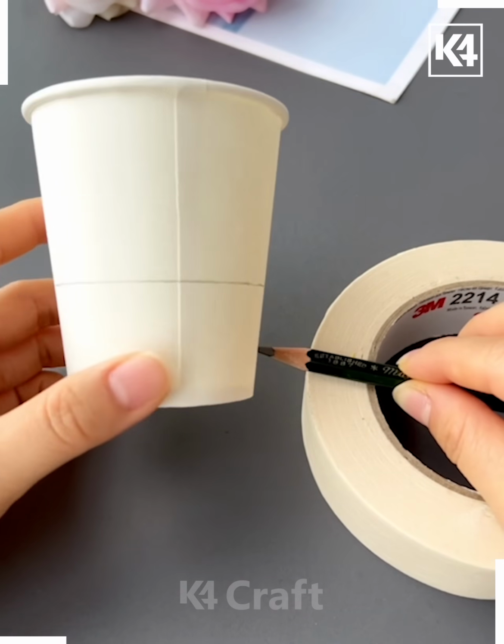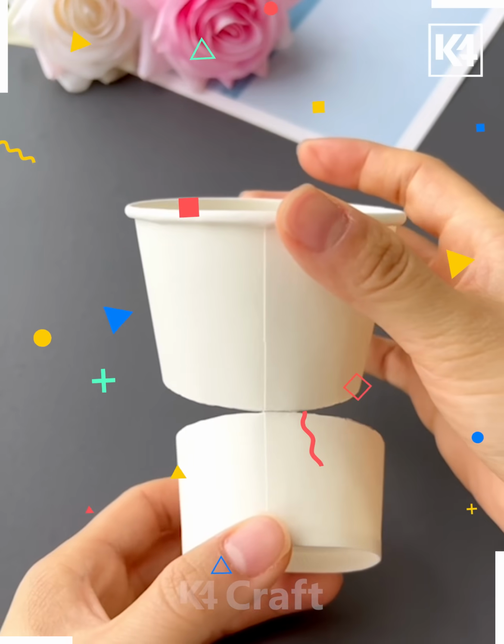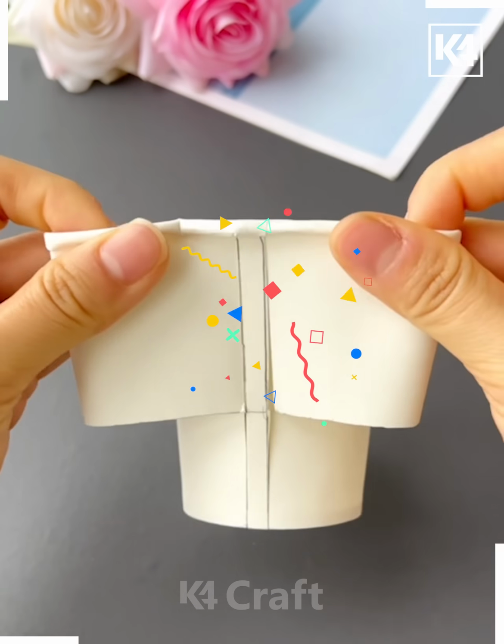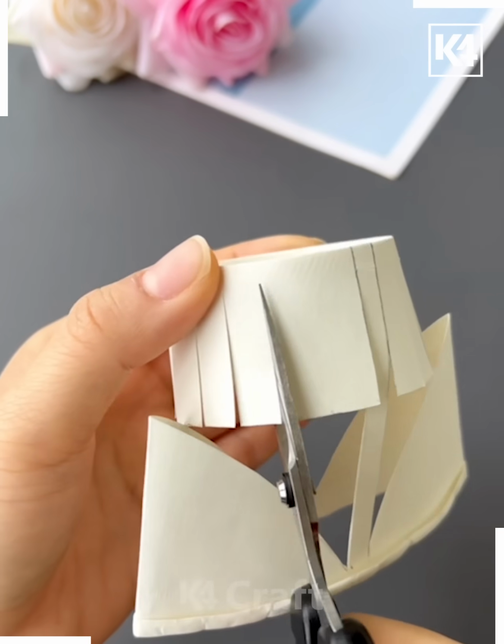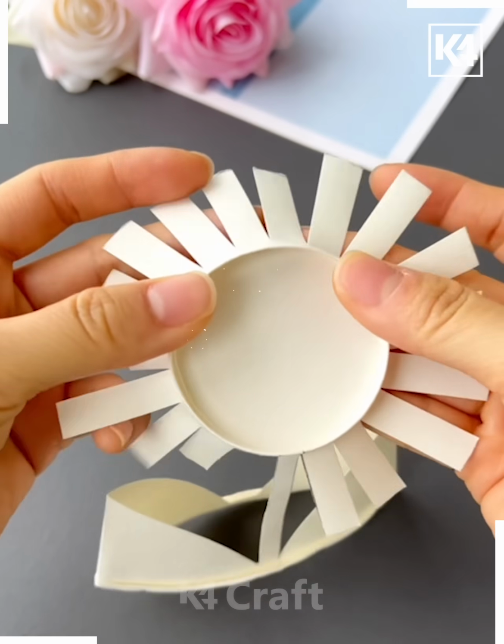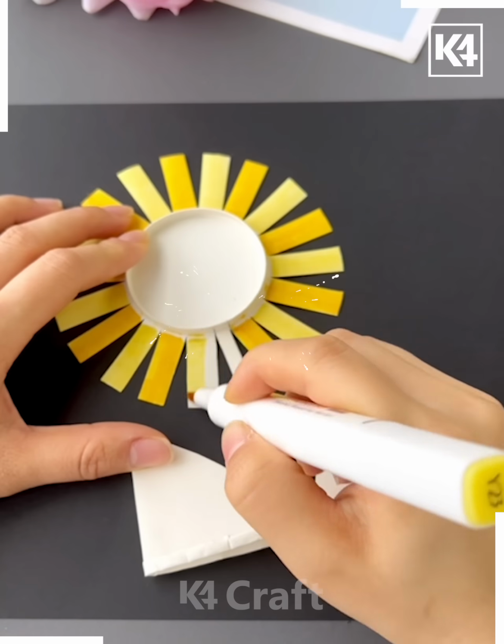Next, again we have taken a paper cup, we are cutting it from between, and then you can see how we will fold it, and after folding we will make a sunflower out of it. You can see how we are cutting, and then we will open the cup and we will color it and make a face.